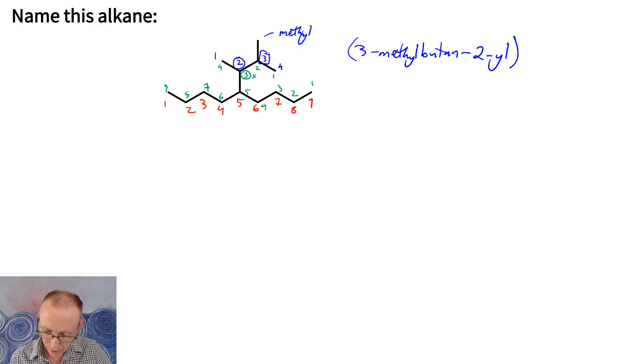So let's just work through that. So we've got the parent name is nonane, a nine-carbon alkane and it is substituted at the five position but we'll put in that substituent first.